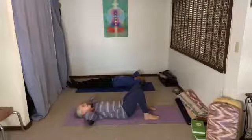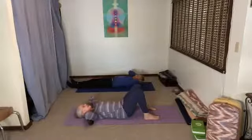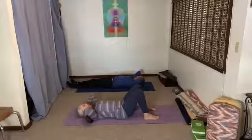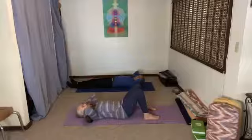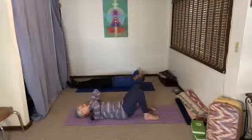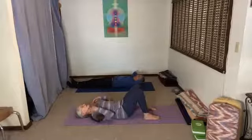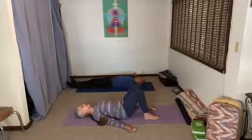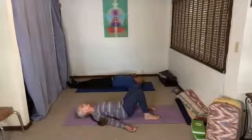Let that chin dip down towards your chest a little bit as you lengthen the back of your neck. And as you feel complete with your fingers and your neck together, you can release those fingers away from your body, down, and have the palms face the ceiling. Relax here for a moment.